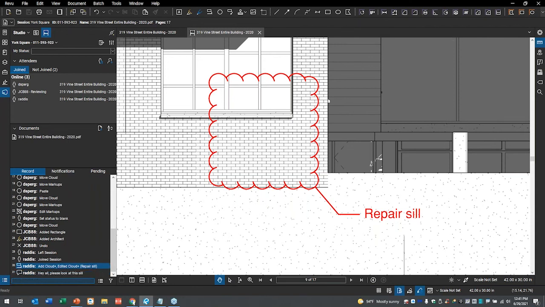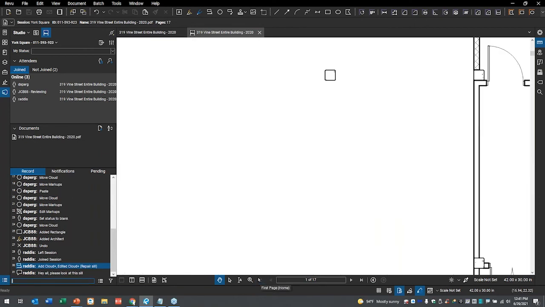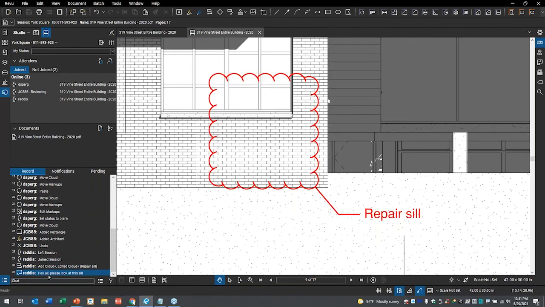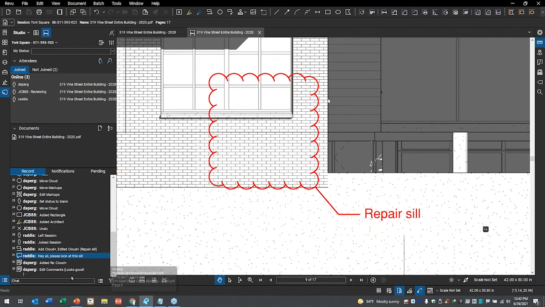Now, when I send that, if you are somewhere else in the file and you click on that, hey, it'll take you to that so that you can see exactly what the person has included in that chat. So it not only lets them know that you're trying to notify them, but it also will zoom in on that as well.